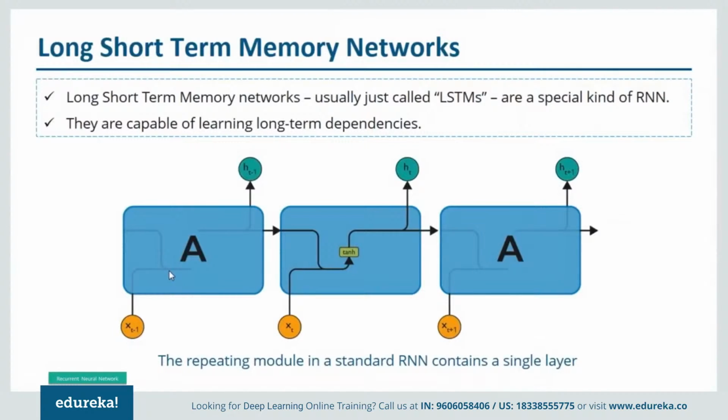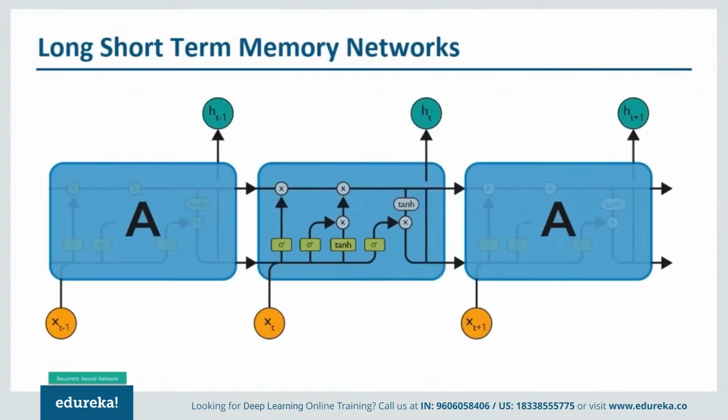Now we'll understand what exactly are LSTMs. This is the structure of an LSTM. If you notice, LSTMs also have a chain-like structure, but the repeating module has a different structure. Instead of having a single neural network layer, there are four interacting in a very special way. Now the key to LSTM is the cell state. This particular line that I'm highlighting is what is called the cell state, the horizontal line running through the top of the diagram. So this is nothing but your cell state. You can consider the cell state as a kind of conveyor belt.